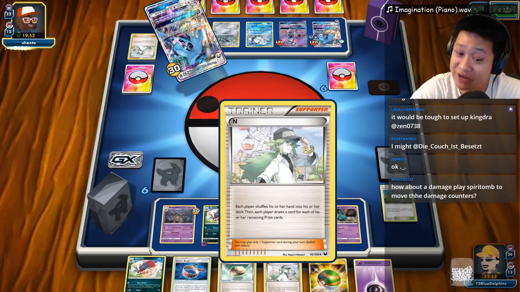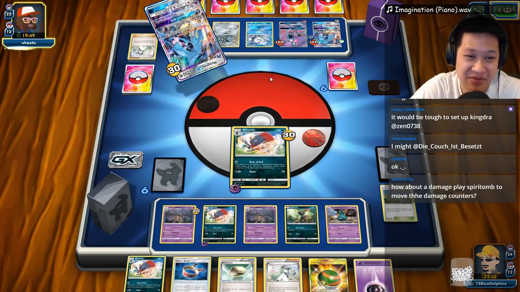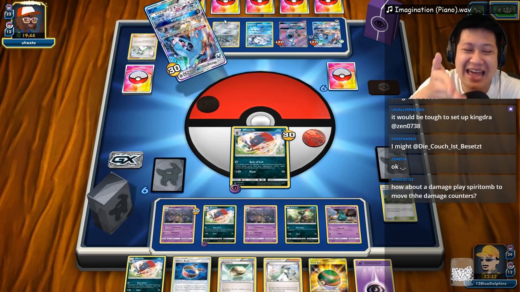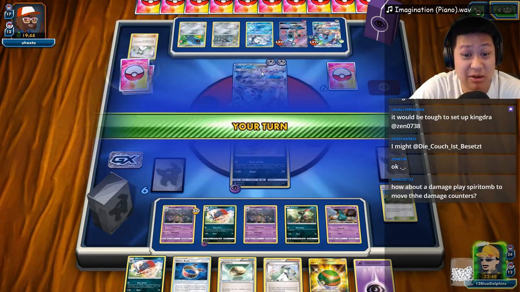Algorithm GX. Search your deck for... I've got to counter that. You can't let Algorithm GX set everything up. That's just not good. And if I have a free hand, I'm going to do that. I'm going to reshuffle your hand. He's got 5 cards. Algorithm gives you 5 more cards. 1, 2, 3, 4, 5. Wow, you picked them up pretty fast.